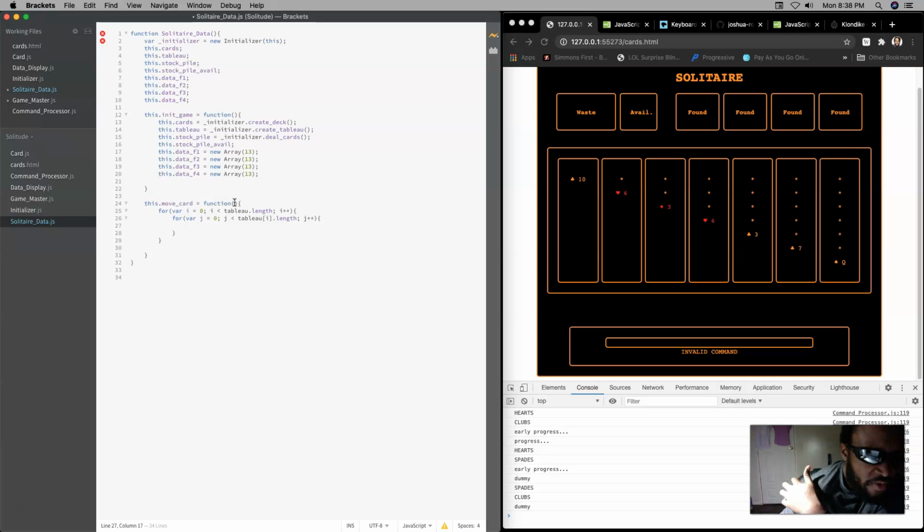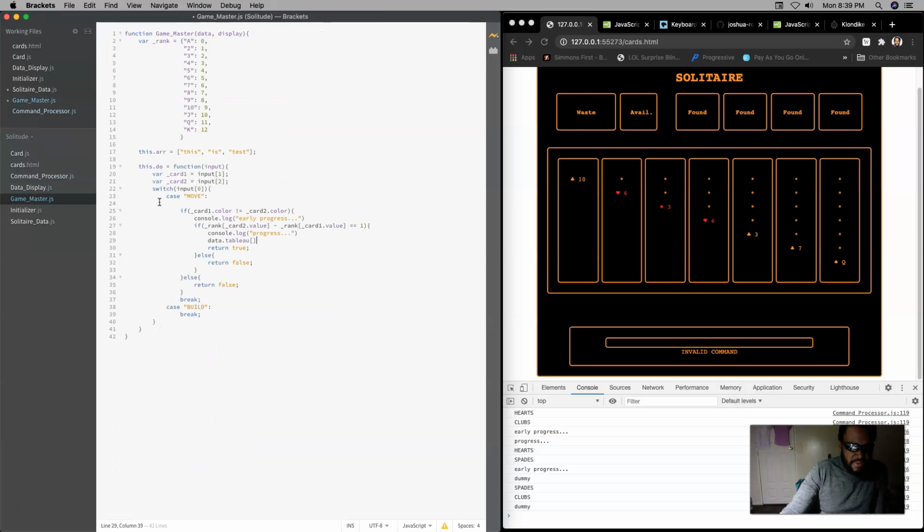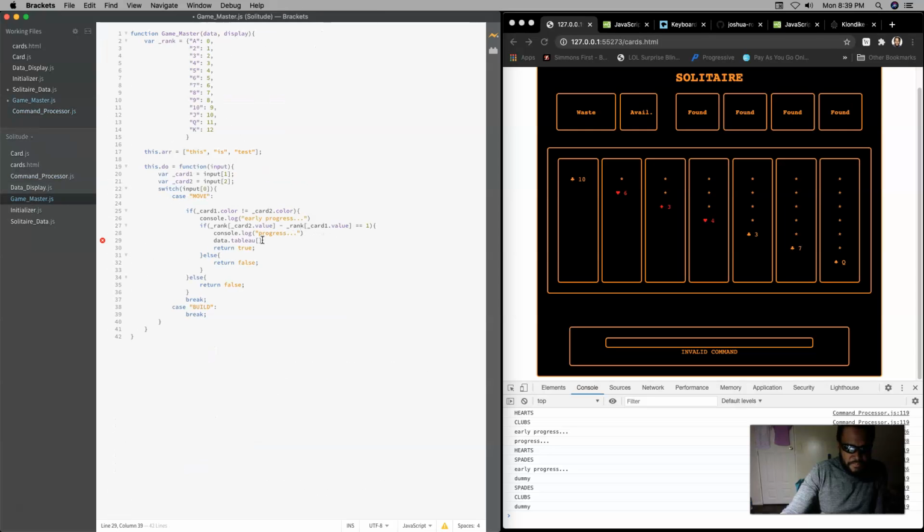I just pass the card, and have a command processor, a game master, give me the card. I can say data dot move card, and then pass it card 1.